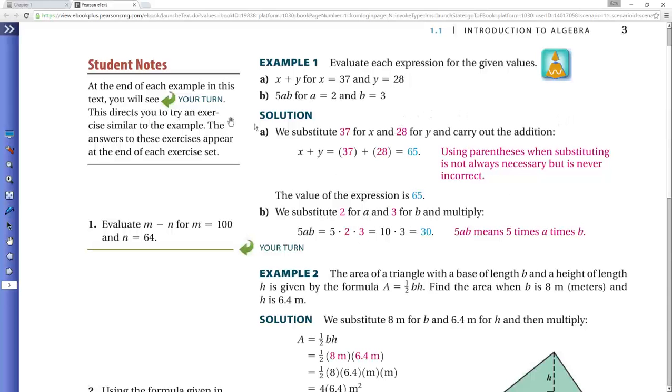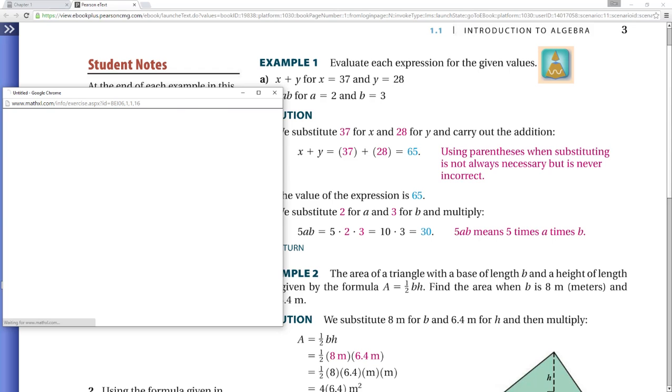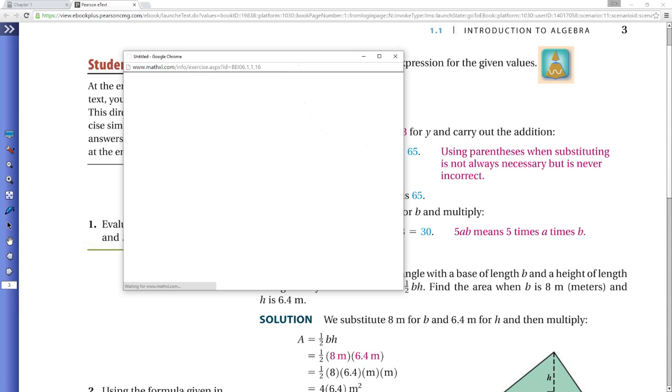But when I'm in this book in this way, I can be looking at this and say, do I get this or not? I can click on this, and it's going to bring up an actual problem, just like in your homework, that is specific to this piece of information that they're working on. And that's what it says up here. It says, you try it. And I'm actually using Google Chrome.